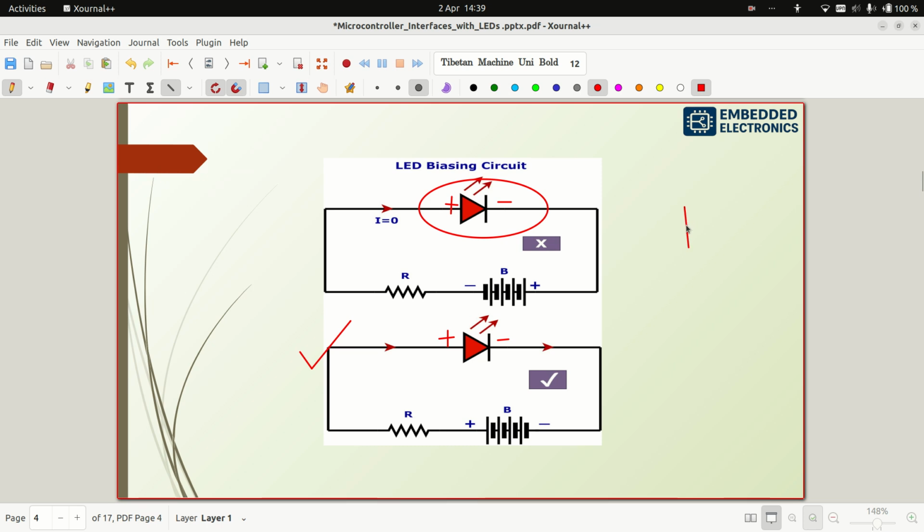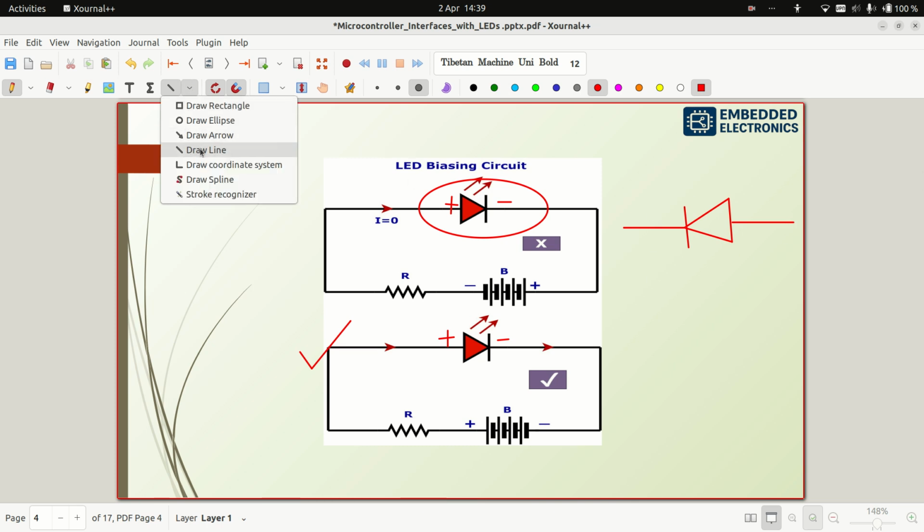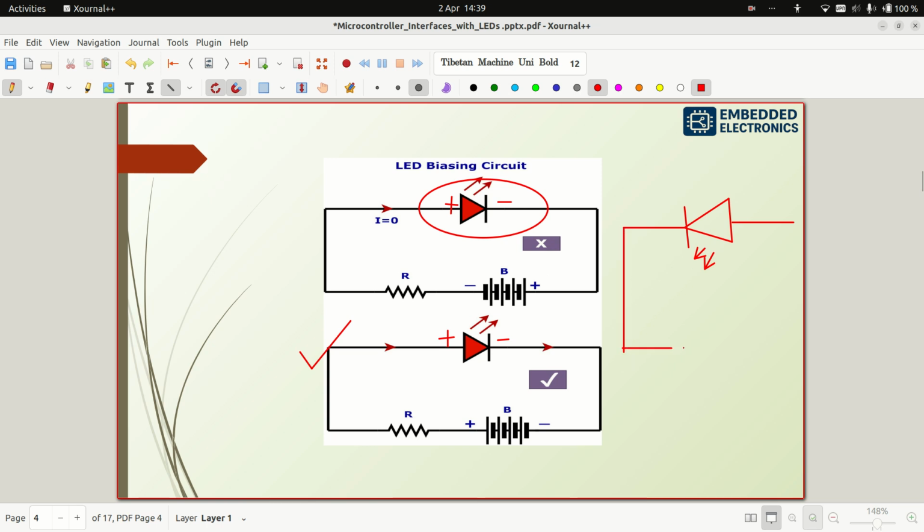So this is the diode. Yeah. So now LED. So now we need to connect the battery. So this is the negative end.